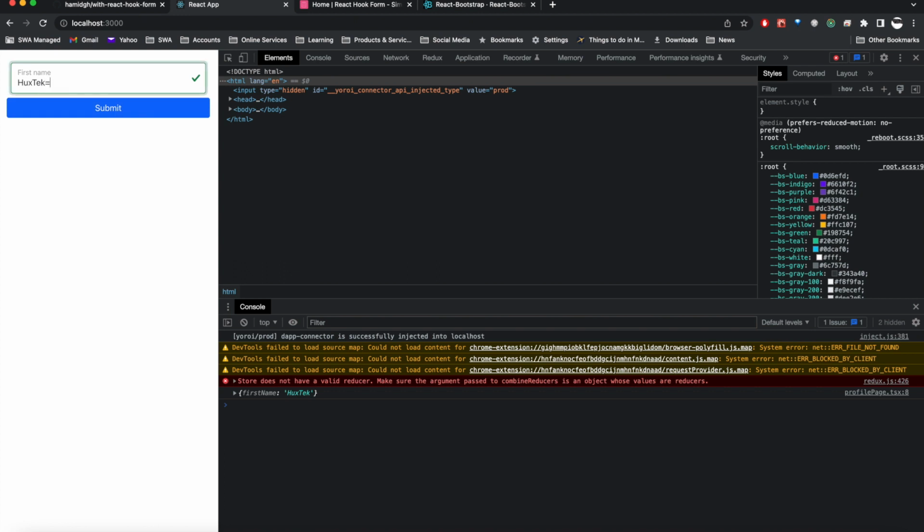And if I add an empty field, as soon as I make it empty, it shows the error that this field is required. So it's basically binding the form with the element and with the submit. That's all we're trying to do, and it gets more complicated as we go forward.